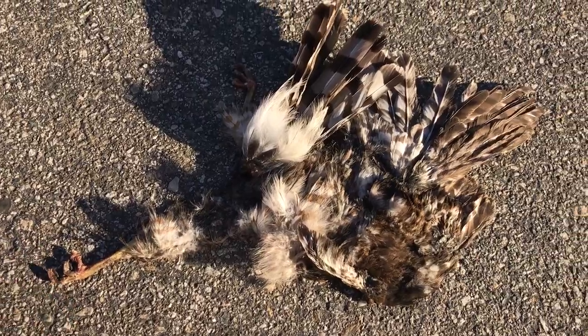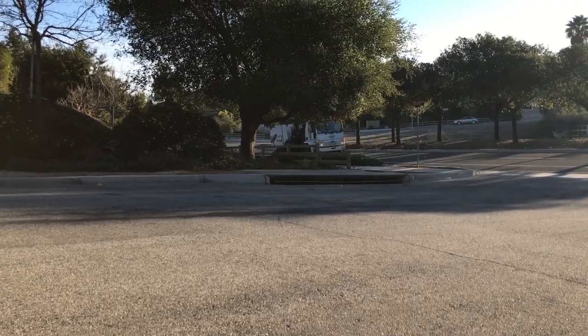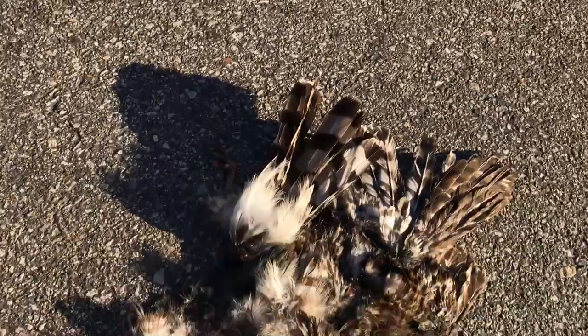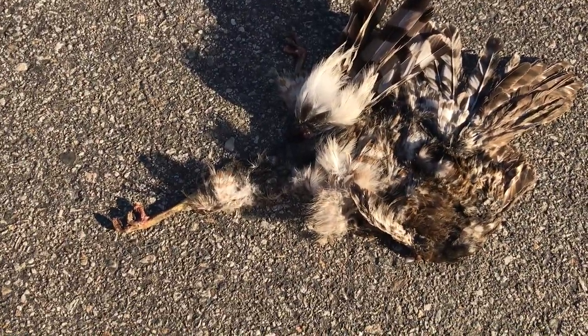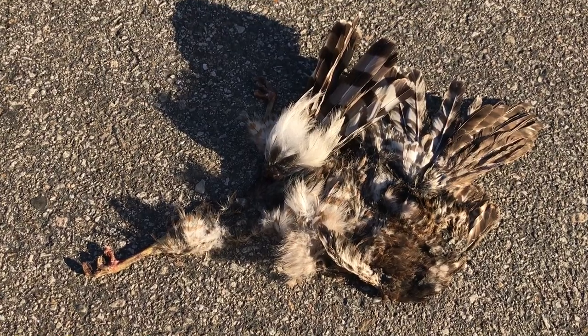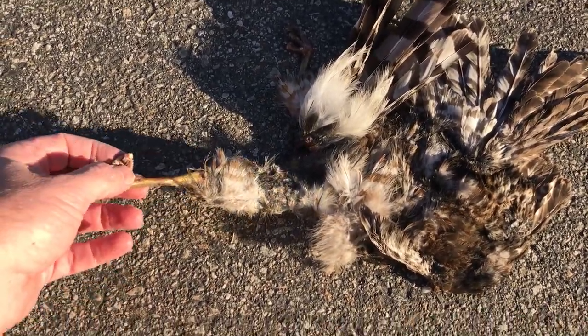So oftentimes when you guys do this — I'm glad I just grabbed this — because right now here comes the road cleaning crew on their weekly pass through on this particular road. This road is maintained by the City of Thousand Oaks, so they do this at least once a week and under crazy times will do it more often.